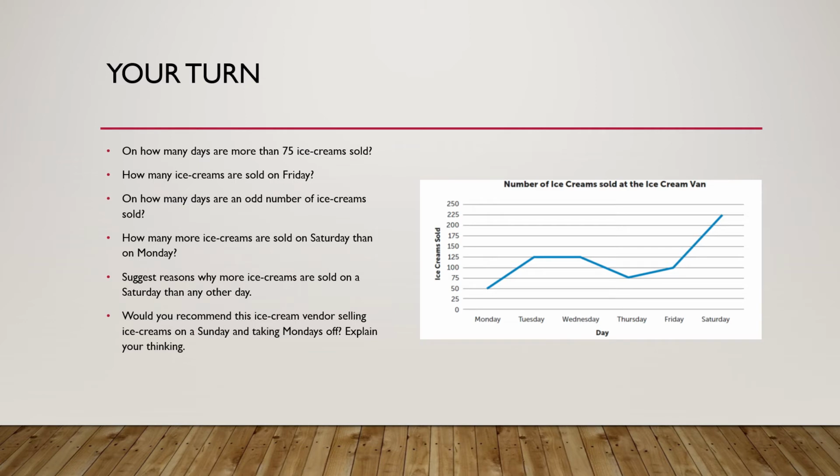Now, it's your turn. On which day are more than 75 ice creams sold? I'll do that one with you, and then I'm going to want you to do the rest yourselves. So, more than 75 here, I would want to draw the line along 75 and say, right, anytime it's over 75. Monday is under 75, Thursday is exactly 75. So on Tuesday, Wednesday, on Friday, just because they sold 100, and on Saturday, they sold more than 75. And again, if we made a prediction, we could say Sunday, but we don't have the data to back it up. Now pause the video, try all the others, and don't forget to send these to me, as I'm not going to show you the answers in this video.